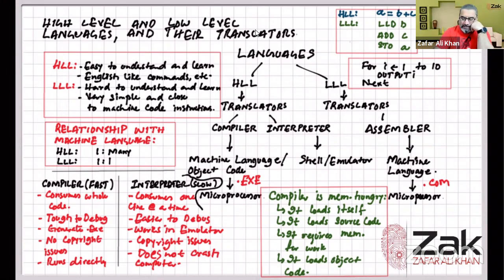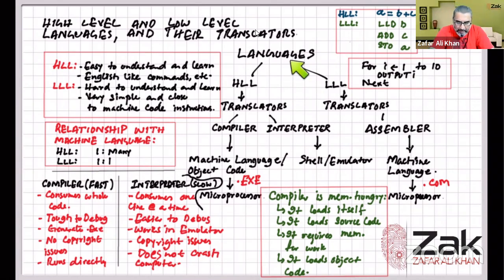Now, you can see over here, there is a code written. For I is equal to 1 to 10, output I, next. So you can obviously see English words and sentences, and you can make easy sense of it. All right, with less guidance you can understand it on your own, but if it is like this you won't be able to. So this is high level language instruction and this is low level language instruction, and if you see anything written just in zeros and ones, then what you have is a machine language instruction.